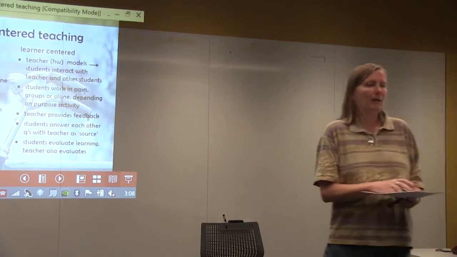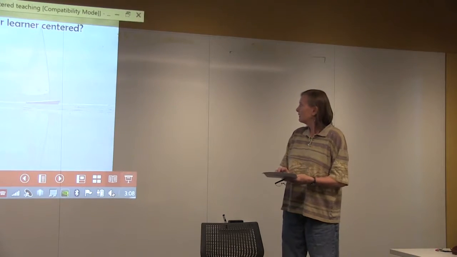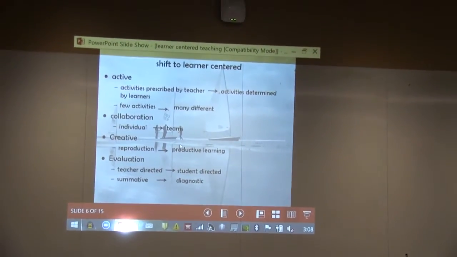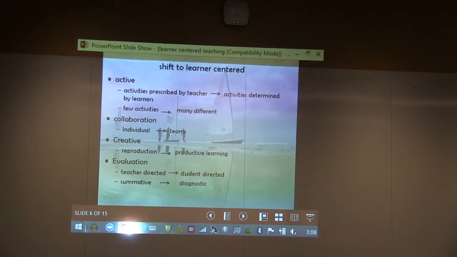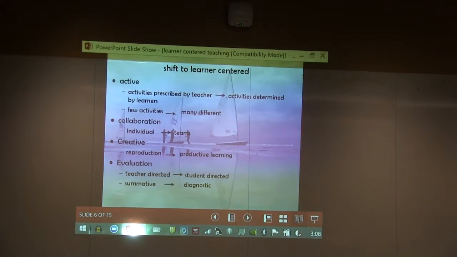That's the whole difference, I think, between learner-centered and teacher-centered. So to come back, this is what we've done. You have to be more active, right? And not only say what activities they have to do, but you can give them many choices and tell them, you choose the one you would like to do. And they decide how they want to do it, with whom they want to do it, and they are more responsible for what they want to improve.